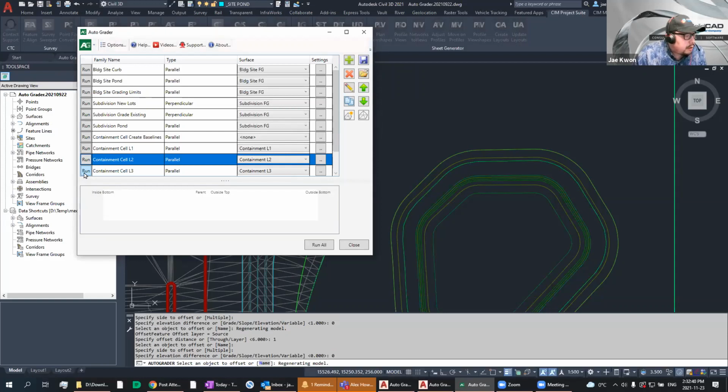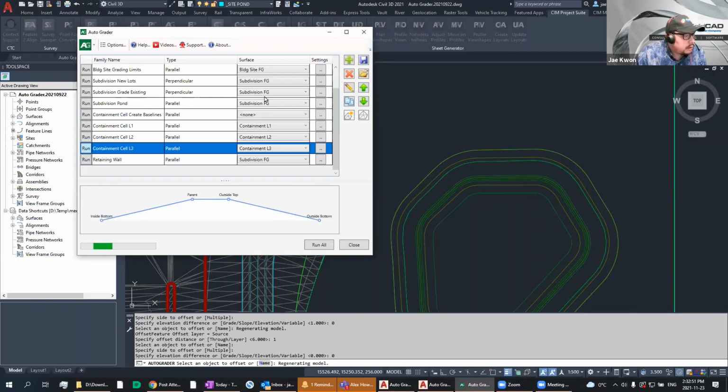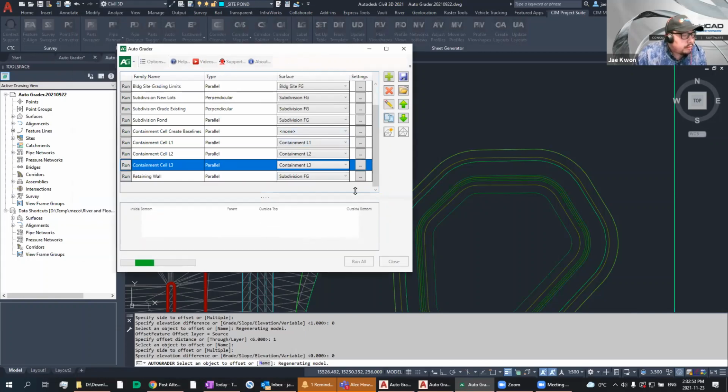And let me just run layer 3. And that should be just about done.